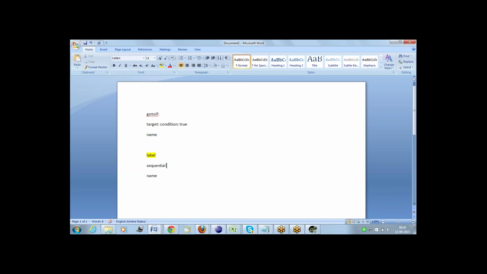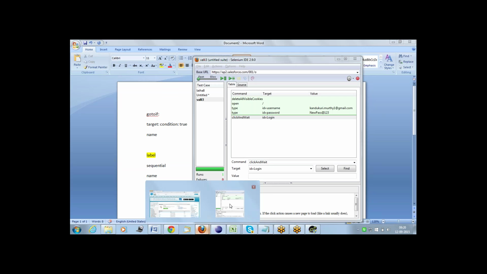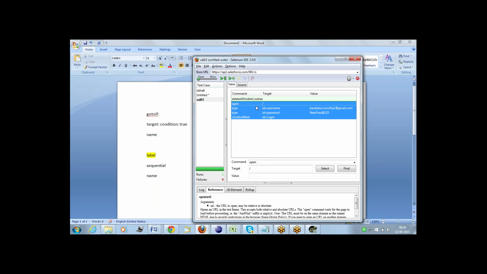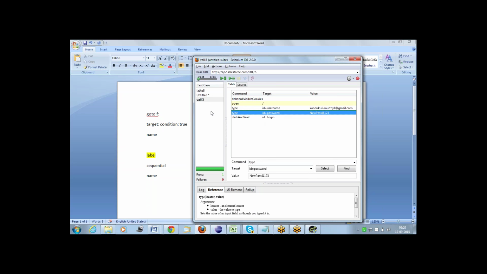Okay, that's fine. Done up to here. So the next point: go back to your script, copy these 4 lines of code, create a new script, and paste it over there.